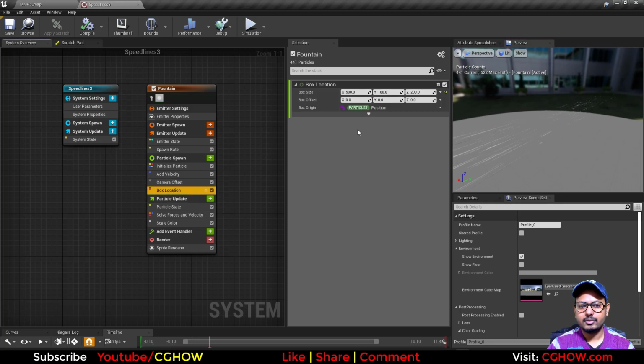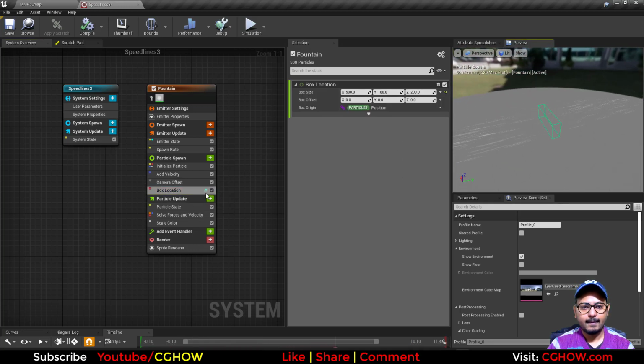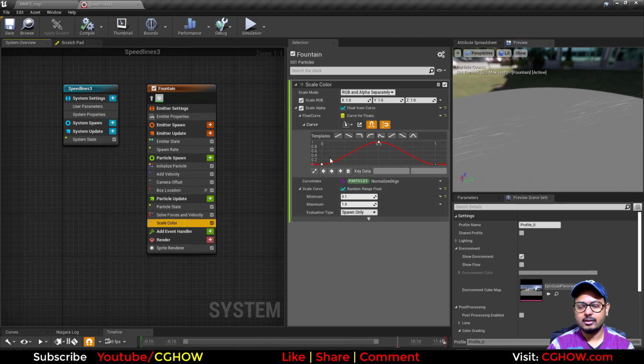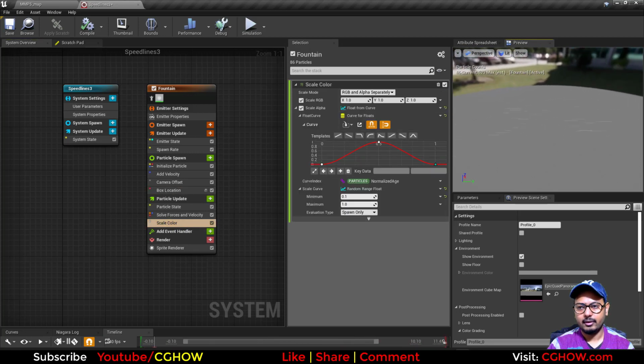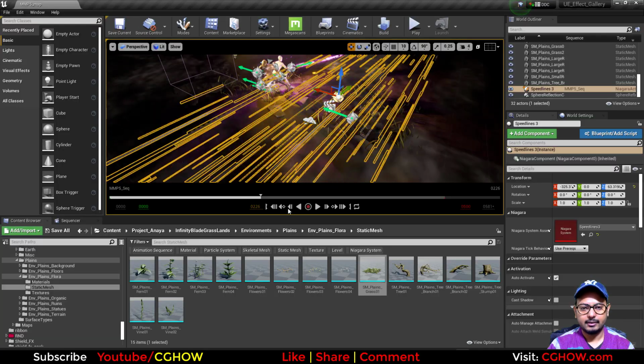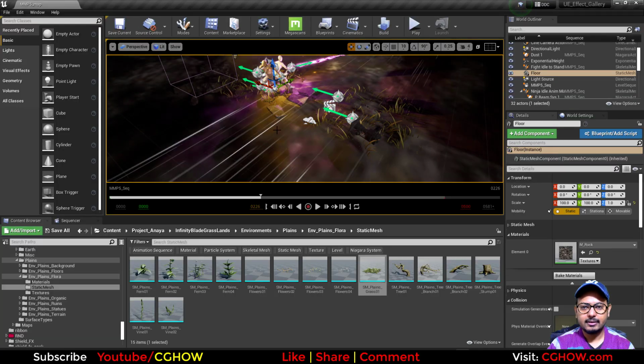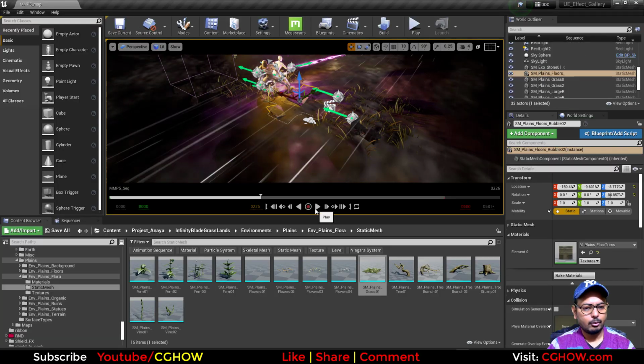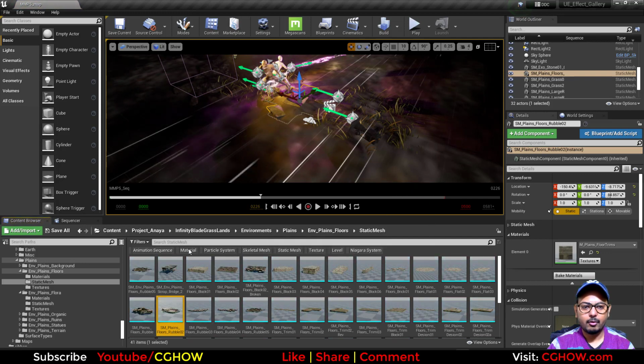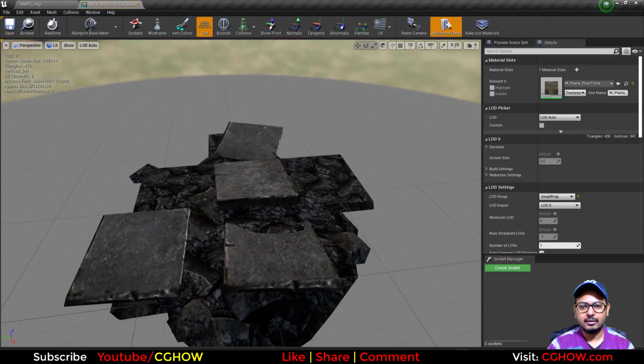Then the box location, and the color is fading in and out, alpha. So these are my speed lines. After the speed lines I have rocks, Ctrl+B, this is also coming from Infinity Blade, this is how it looks.